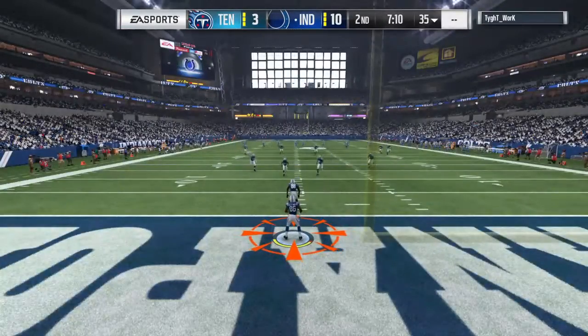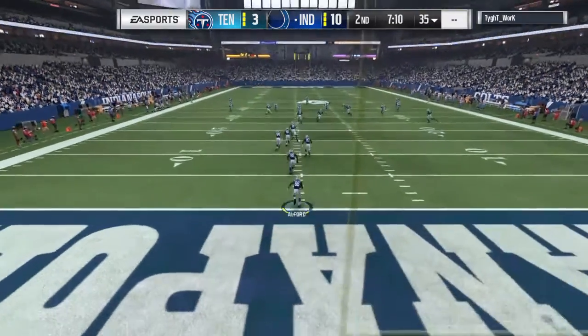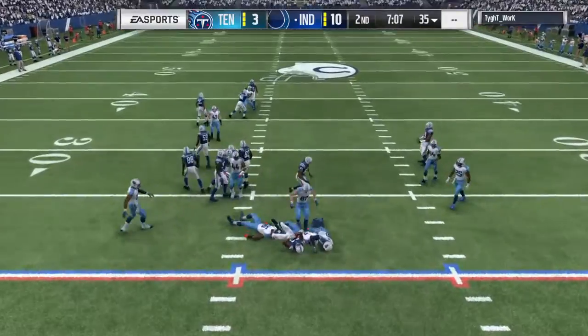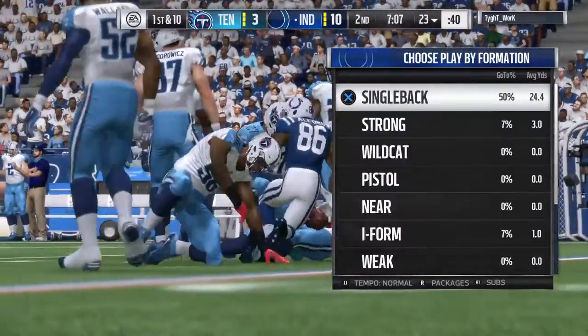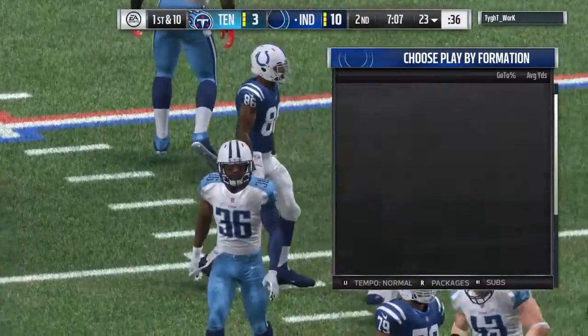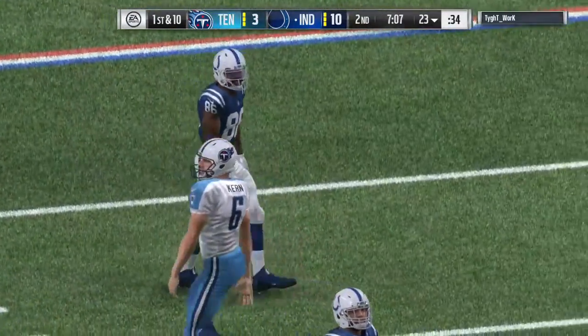Yeah, they were able to pick up a few first downs along the way, but they couldn't keep the momentum going all the way into the end zone. And he'll bring it a few past the 20 to the 23-yard line. Now the Colts offense gets ready to head back on the field. And they split the uprights last time for 3.